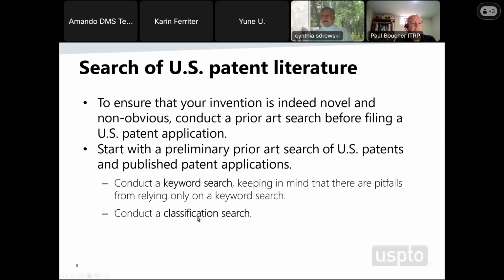And as I mentioned, we're going to be talking about classification searching, a different way to approach looking at prior art to find out what is out there. All right. So I'm going to encourage you, you definitely will be doing text. You're going to be doing keyword, but I also want to encourage you to be doing classification. And you may say to me, Cindy, I don't know what the numbers are. I don't know what the classification even looks like. I'm going to show you how you can get what that information looks like, what those classification values, those numbers look like, so that you can use those when you're conducting searching.